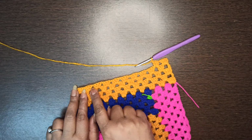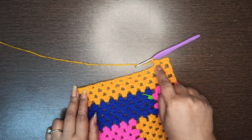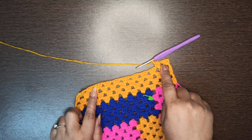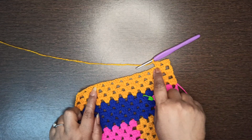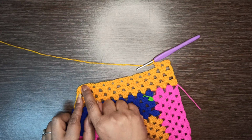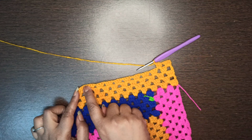So in total you will be making 3 double crochet blocks. How many? 1, 2, 3, 4, 5, 6, 7, 8, 9. This time you will be making 9 granny blocks, or 9 groups of 3 double crochet stitches separated by chain 1. So I'll show you what to do in the last chain space. We'll be working the last chain space together.